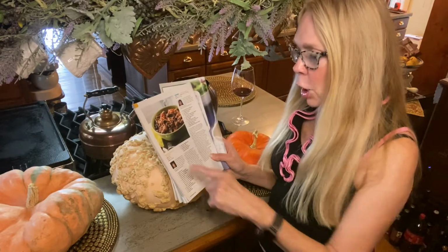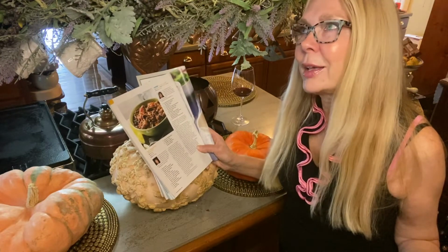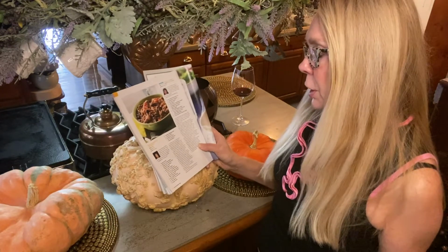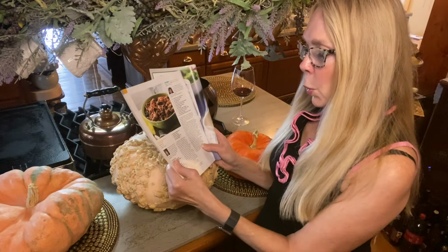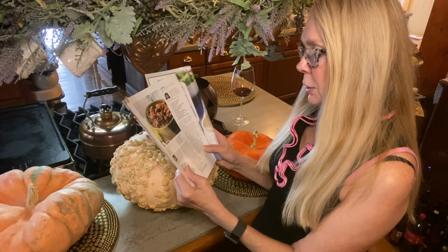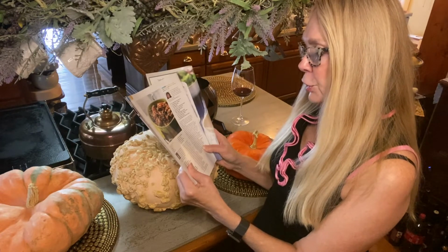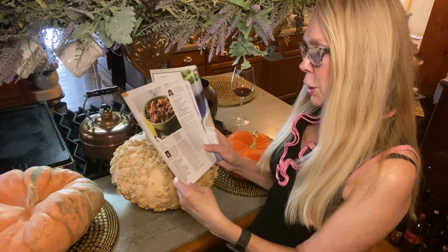Well, this is a hearty pumpkin chili with polenta. Now, I don't know about you, but the thought of putting pumpkin in my chili just kind of sounds like, oh, that can't be good or it can't work out. So I'm not sure how this is going to come out, but this is from Wendy Roosh in Cameron, Wisconsin. Feel free to make this chili a day ahead. It reheats nicely and the polenta stays good for a few days in an airtight container in the fridge. It's a favorite fall recipe in our household.